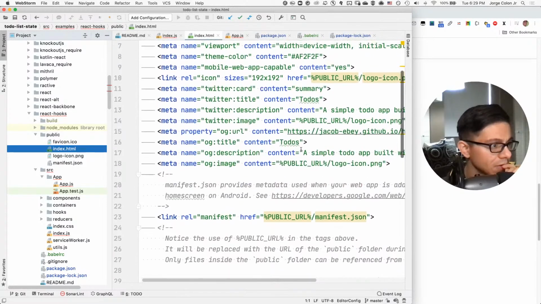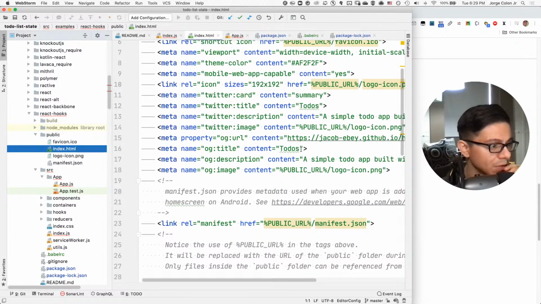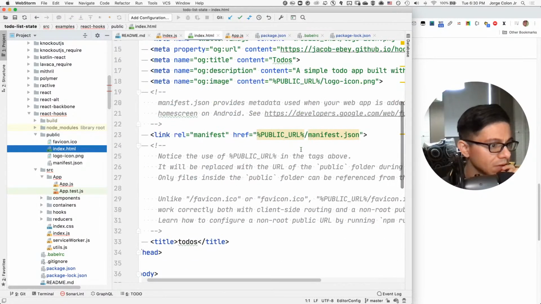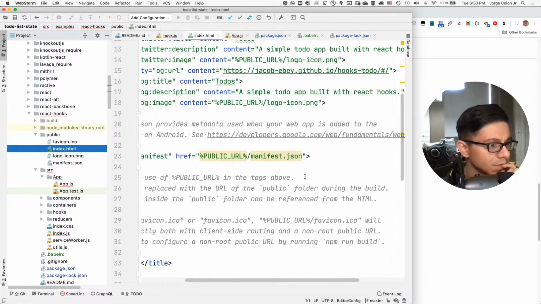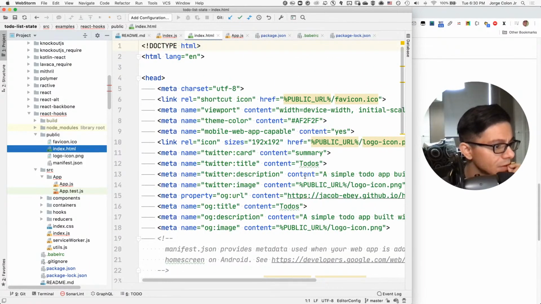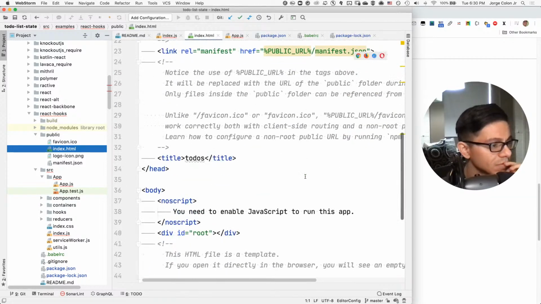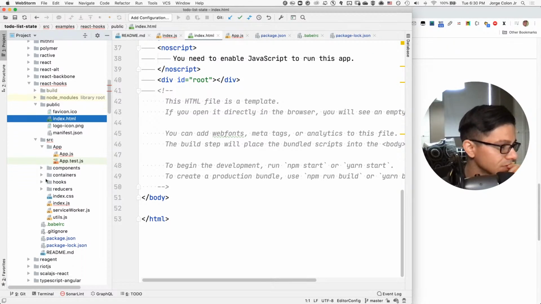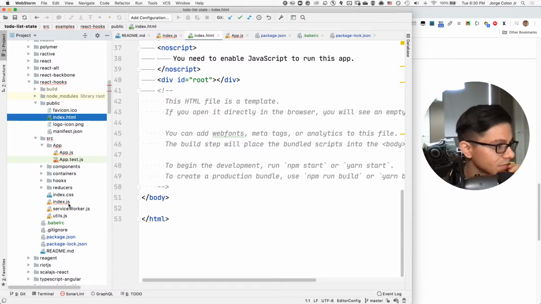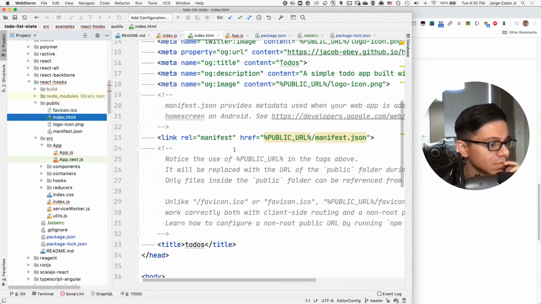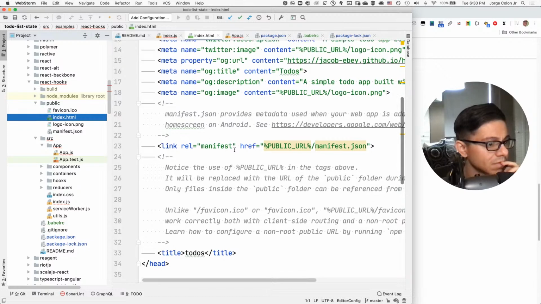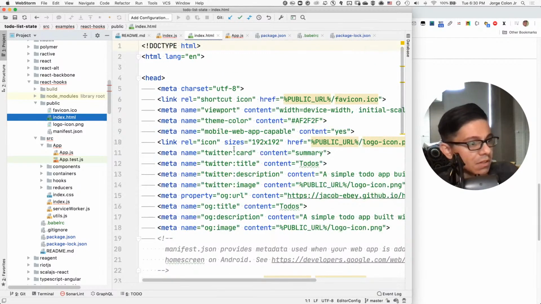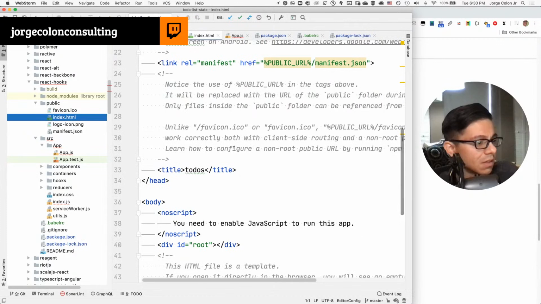Where's the JavaScript? So I'm looking at the HTML here and I'm trying to find where it actually injects the JavaScript.